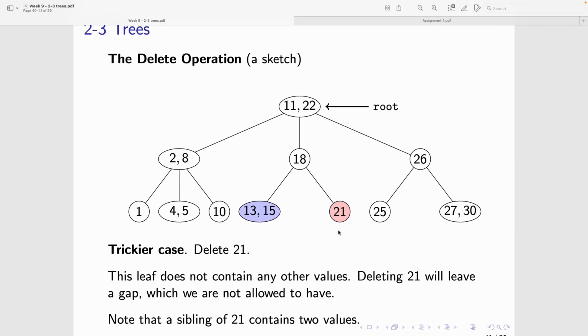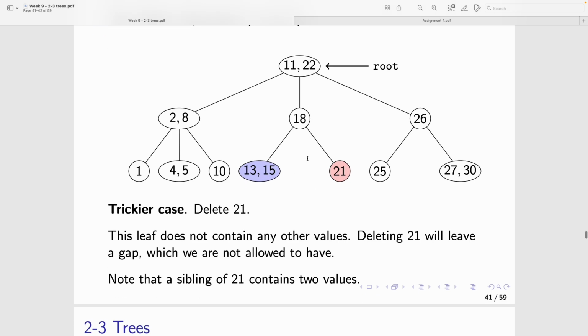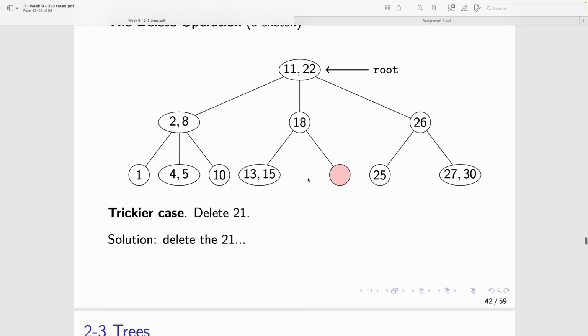This case is a bit trickier. If you're deleting a leaf that doesn't contain any other values, it'll leave a gap. So you have to rearrange some of the values, essentially taking a value from the parent and then promoting a value from the sibling to become the new parent. So in this case, delete 21.